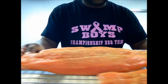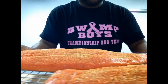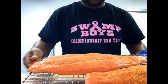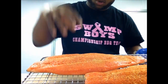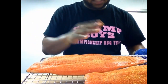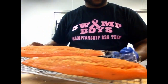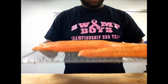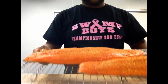As always, I let it sit for a minute. I want to draw out a little bit of moisture so that it can suck back in all of the flavors that I have on top of it. Usually when you let it sit, the salt will draw out the moisture, and then it opens up nice little pockets for the seasoning to go back inside the meat. So there we go, some beautiful steelhead trout, nice and lightly seasoned. And we're going to take this bad boy and go to the smoker. See you at the smoker.